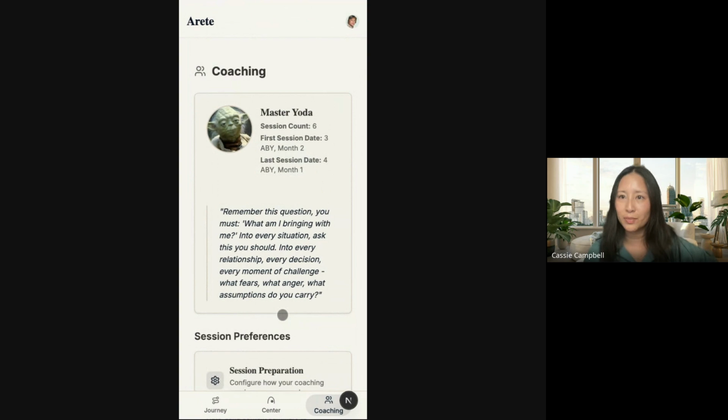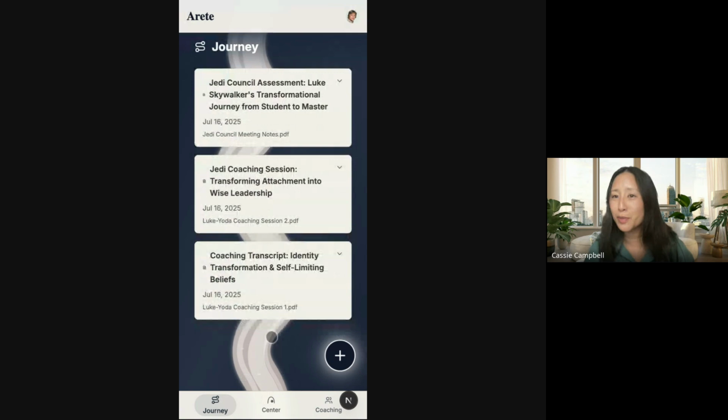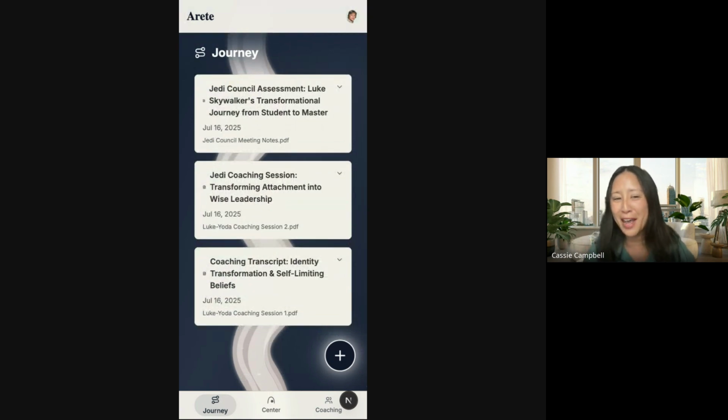Also here, I would envision building things out like, if it's 2 a.m. and I want to talk to Yoda and he's not available, what am I going to do? Maybe I'll talk to an AI version of Yoda, and then integrate that into my coaching experience, so that you don't have coaching happening in all these disparate places. If you're making a human connection and an investment with a coach, I think it's really powerful to keep it all included in that context. So this is the member view of the app, and that's my demo.